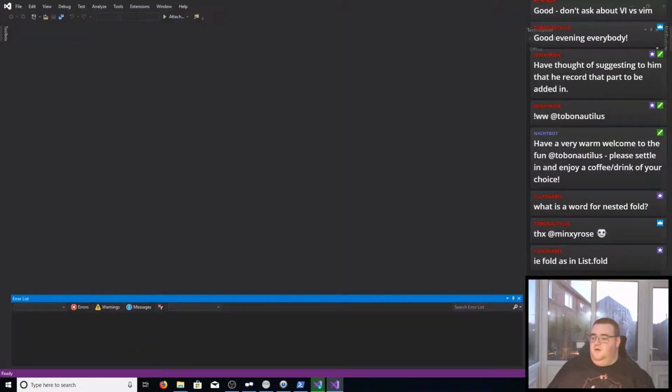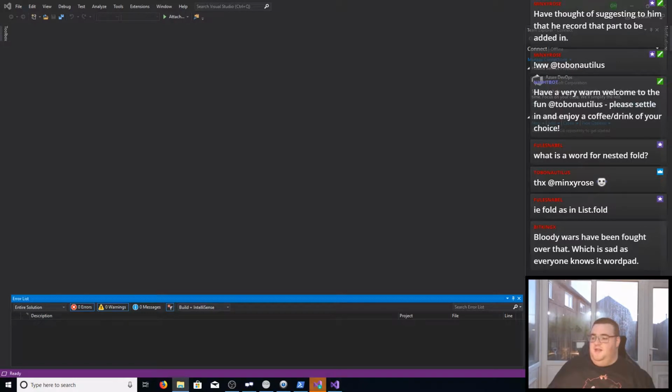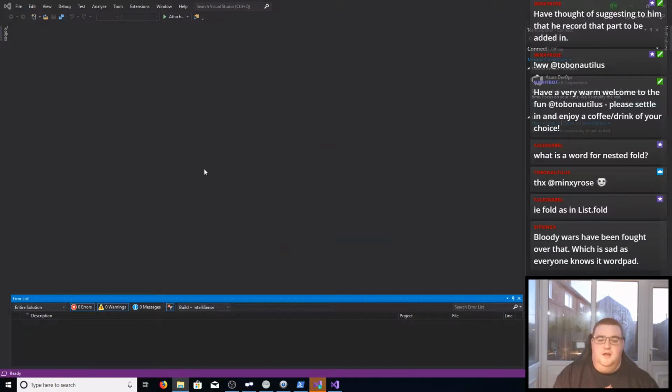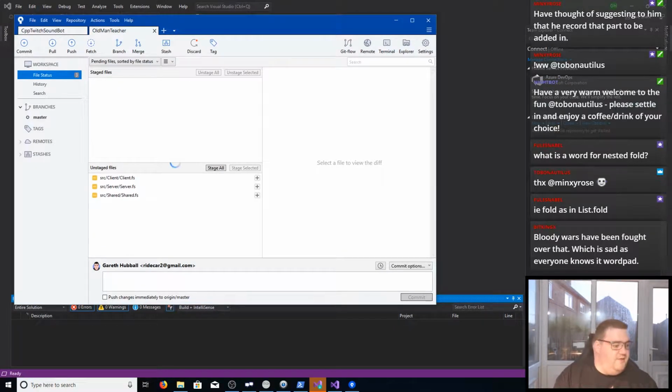Bot work, we will do because I did put it in the vote. This could take a few moments though. So let me go into SourceTree, go and grab the bot, and then I will do the Twitch log-on stuff. In fact, I'll do it on this machine, I think.